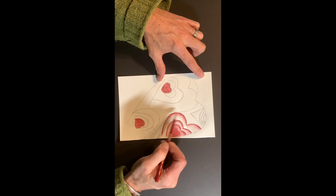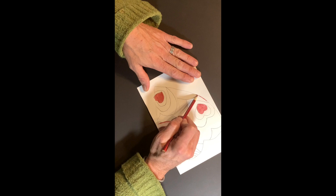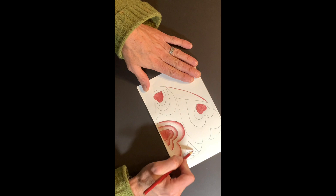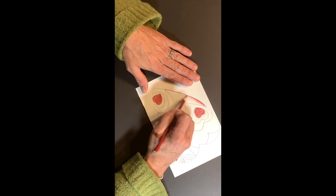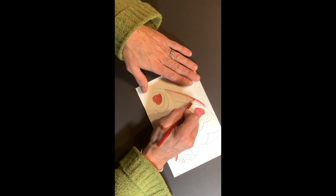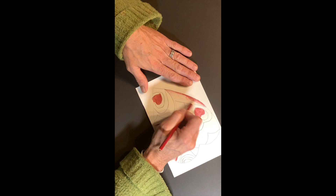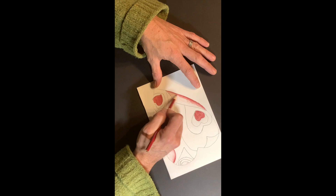As for the rest — the negative space, the areas where there are no hearts traced — we do the same thing as the biggest heart layer. I'm going to put down a heavy outline all the way around, drag it out and let it fade. I'm going to go back and darken it because I want some really dark value. The more extreme value range you have, the more drama your artwork takes on. Extreme value range means more contrast, and contrast equals visual interest.